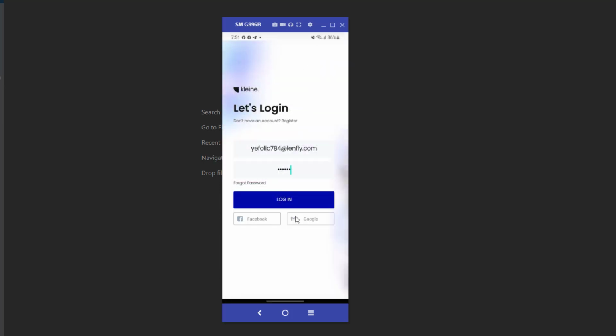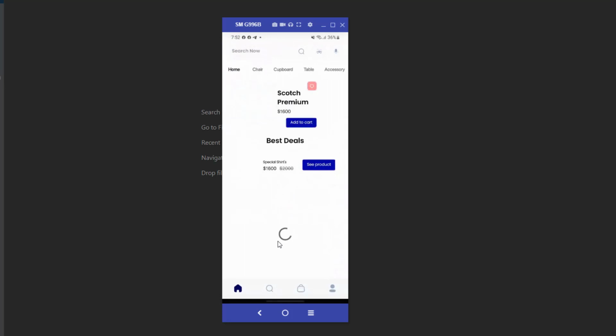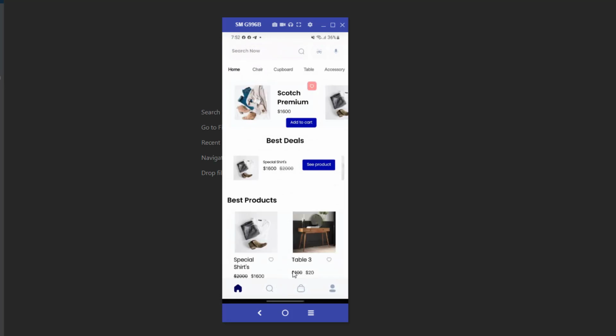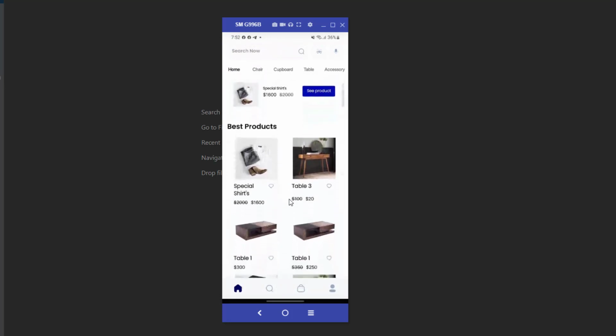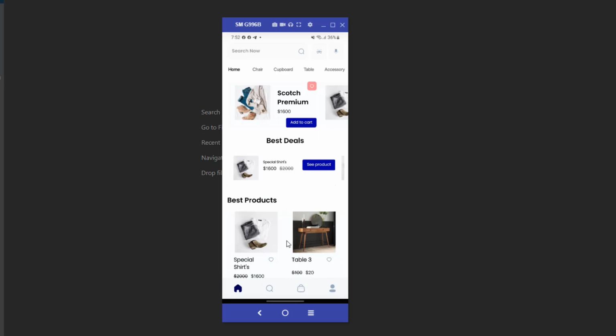And I also forgot to tell you that we can log in through Google accounts and Facebook accounts, but because I have just created my account with email, so let me just log in within this account. So I'm gonna click on login, and as you can see now, we logged in our account, and now we can see the product, we can browse them, add them to cart. Let me show you all of this stuff.